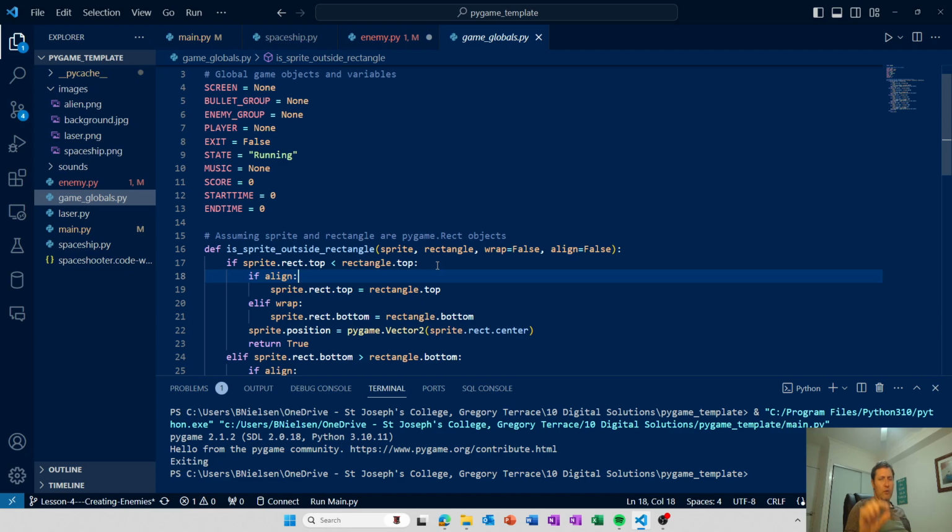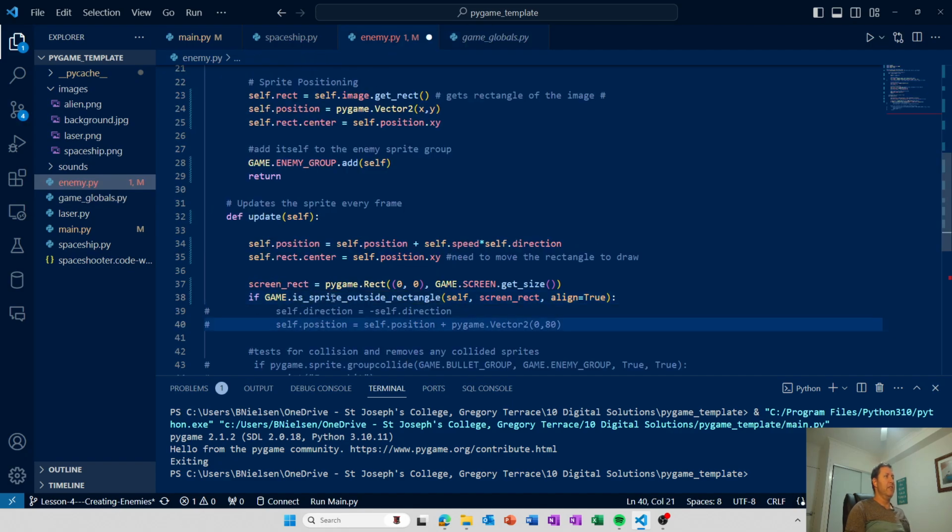So for me, I want my Space Invader to go to the side, and instead of wrapping to the other side, I just want to move it down and then across. So what I'm going to do is say if the game sprite is outside the rectangle, I'm going to pass it the screen rect, and I'm going to align it so that it's aligned with the edge that it collided with.